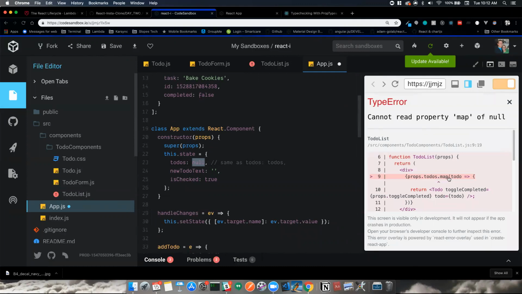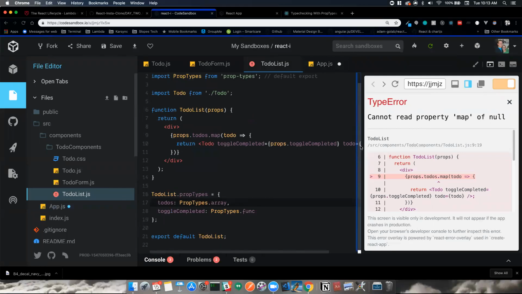There's not a .map method on the null type in JavaScript. We can't do null.map. So at this point, we're thinking, okay, well, it has to be required, right? There has to be some way. If this is not required, then we're going to break our application.